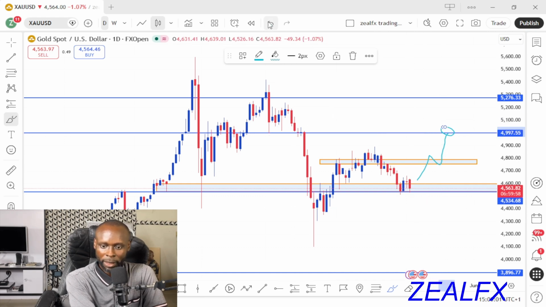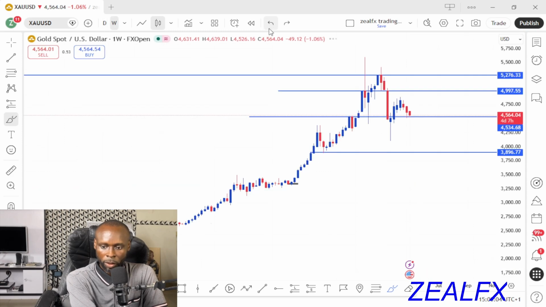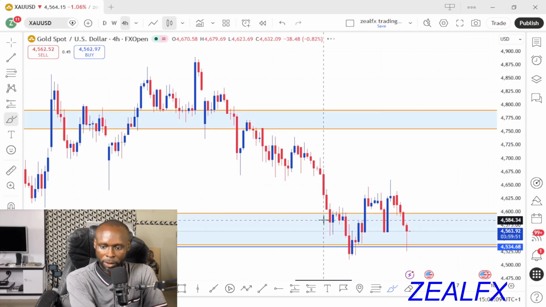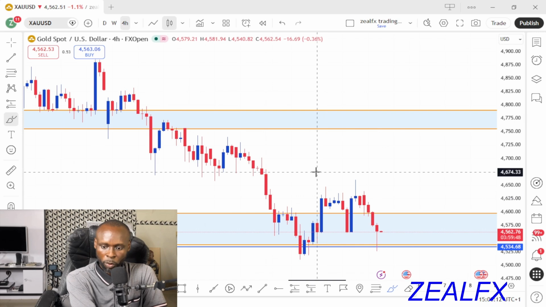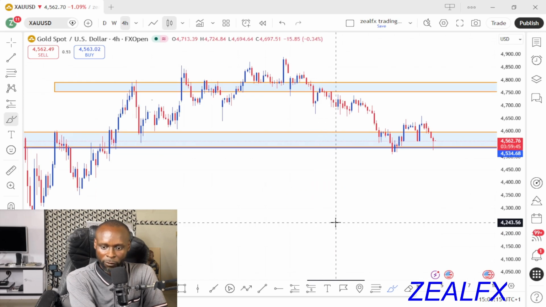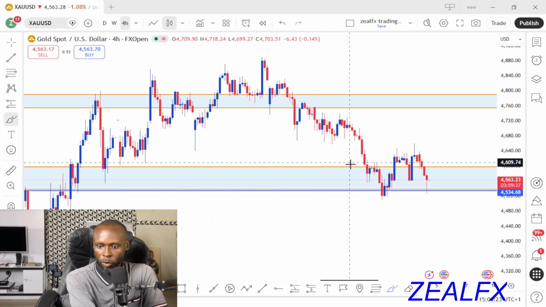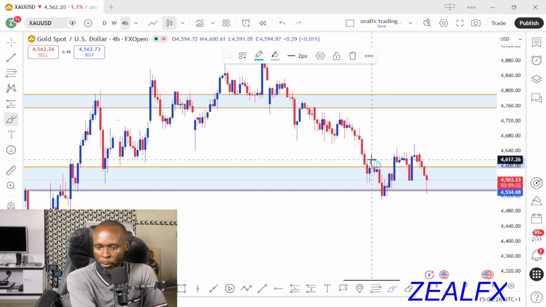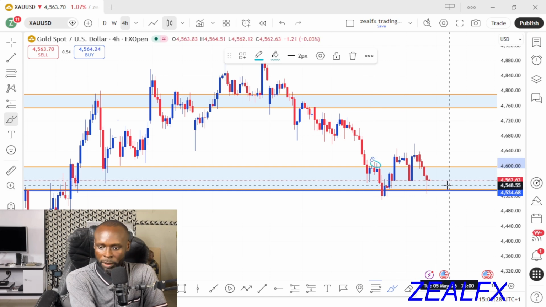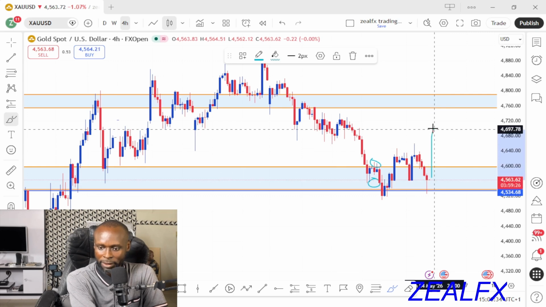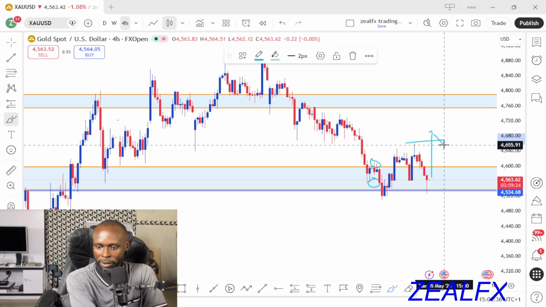You can also break down your analysis by going to the lower time frame, which is the 4-hour chart, then look out for a possible buying opportunity there. From the 4-hour chart, we can clearly see that we have a good structure for a buying opportunity on gold, because price has closed above this lower high level, and price is currently testing this support level. This is an indication of price reversal to the next resistance level. After the break, we expect a retest, then we'll see further buying for gold to the top.